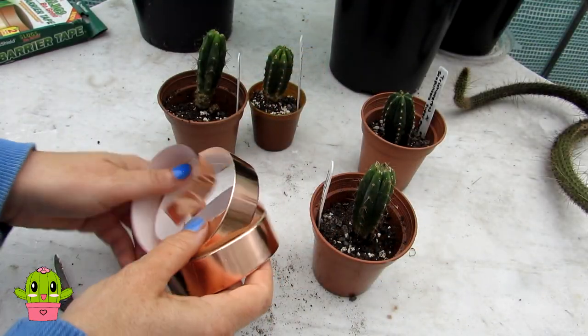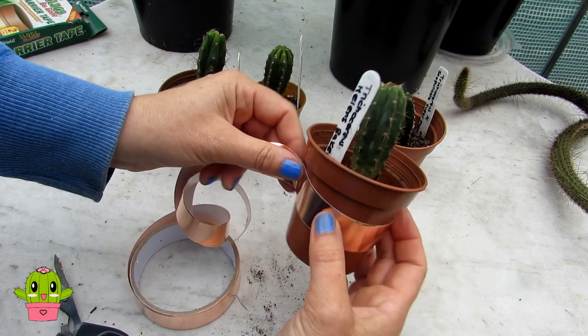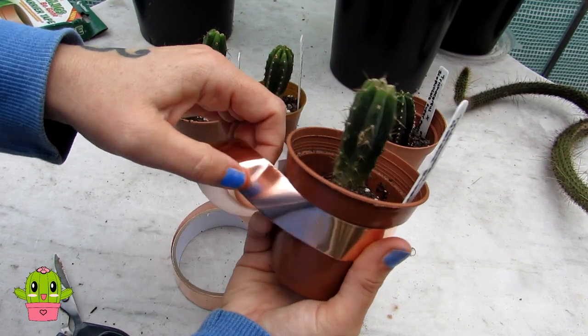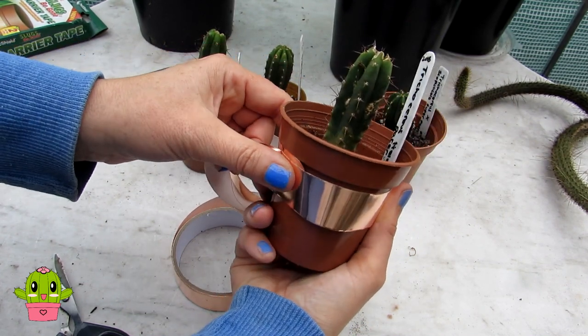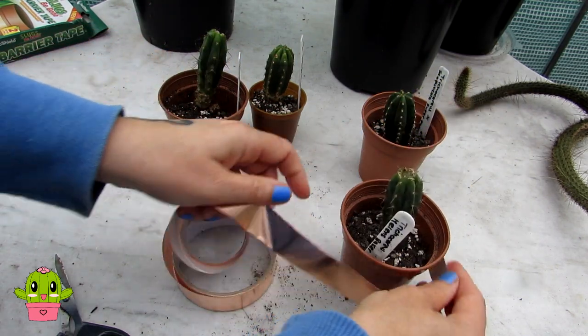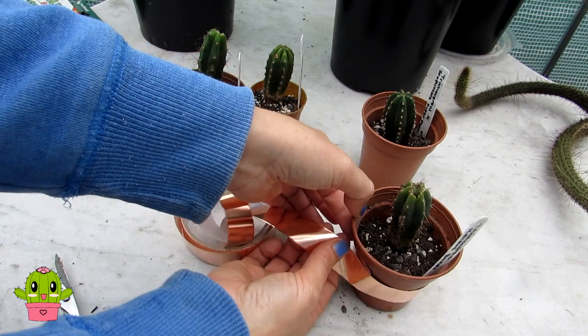Now this is the tape here, and what you want to do is you just want to put this going around just below the main part of the pot there, and just enough to overlap it as well, so you're not leaving any gaps. And very easy to do. You make sure first of all that you've got enough tape. So in this case, I'm going to cut it there.